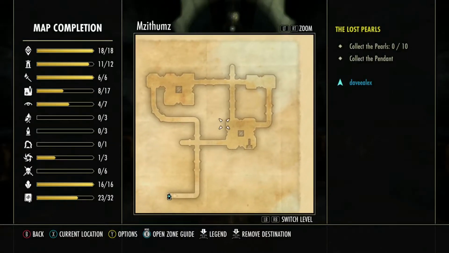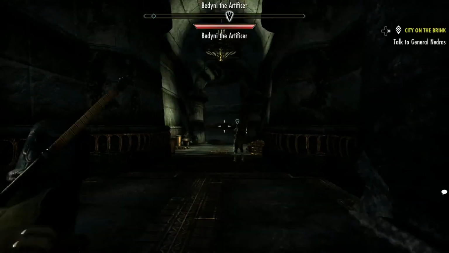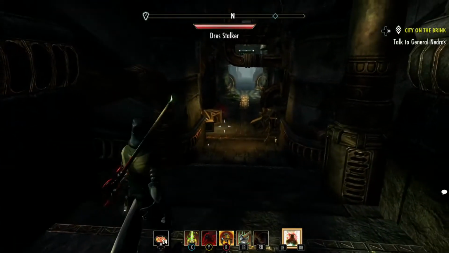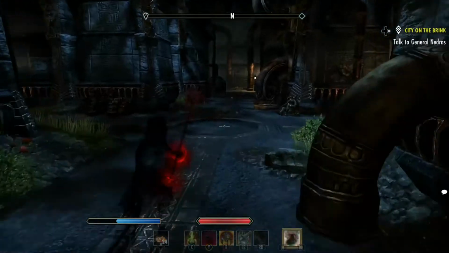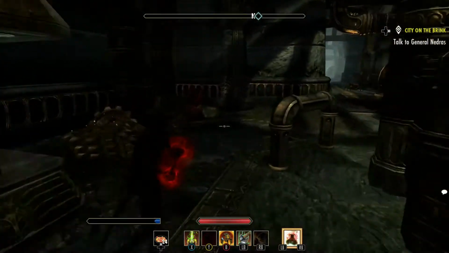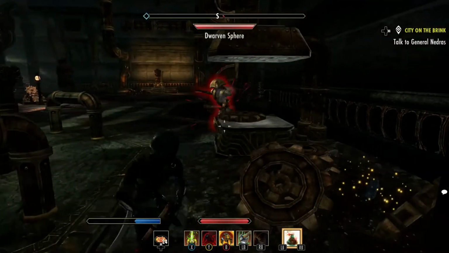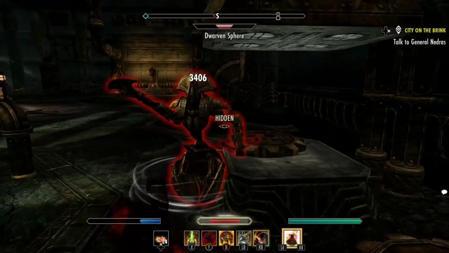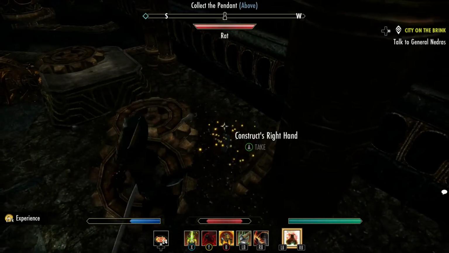Alright, and where we need to go is right here in this corner. Well, if I can mark it. Go right here in this corner and we should see the construct's right hand. You there? I could use some help. Remember, there are mobs in here, so be careful. Hang a right. And it is right here. Oh, got this guy who's gonna want to fight with me. Pick up the construct's right hand.